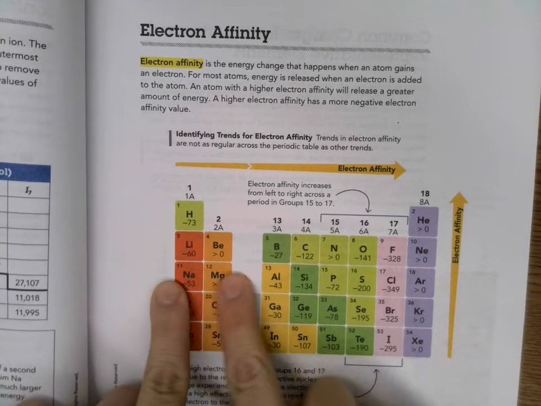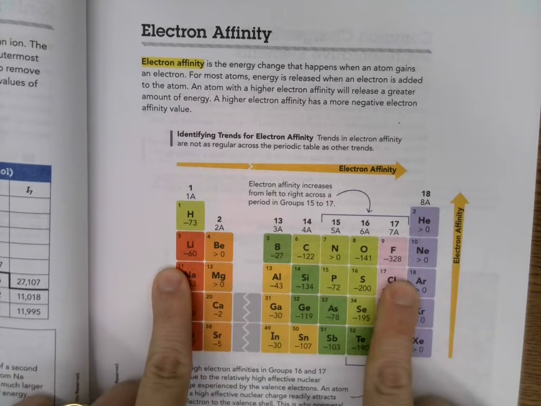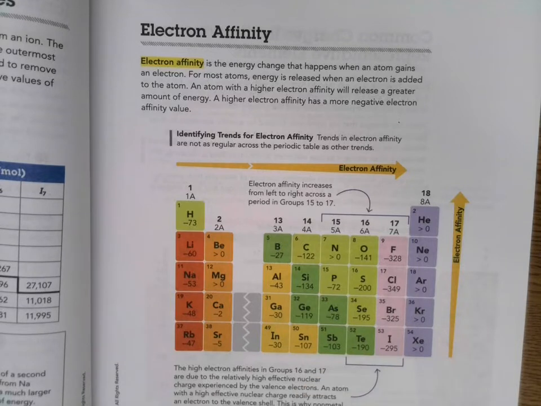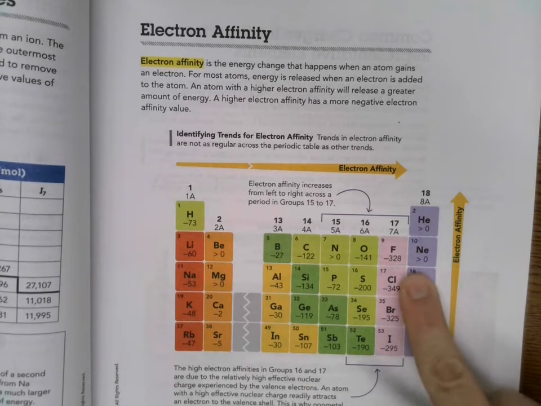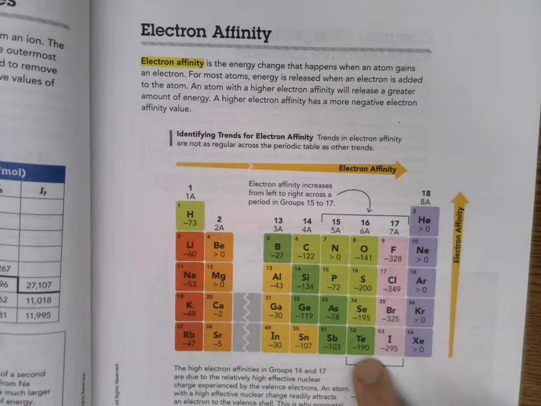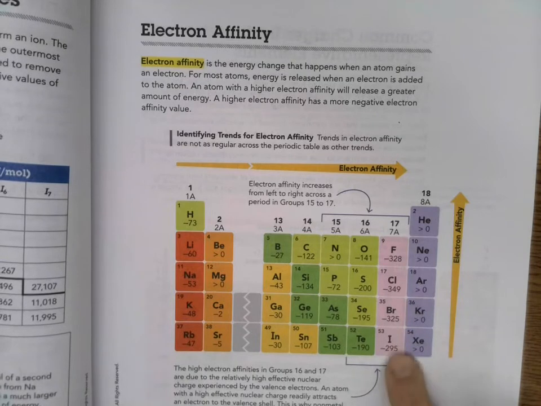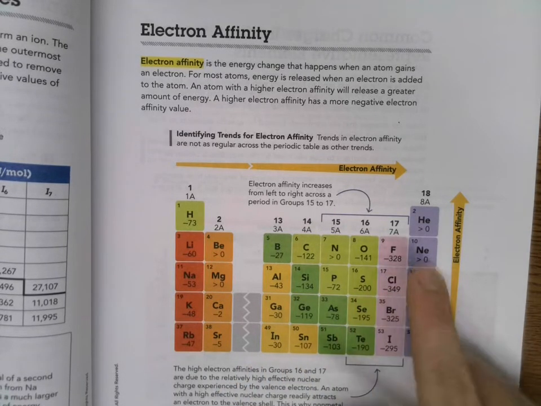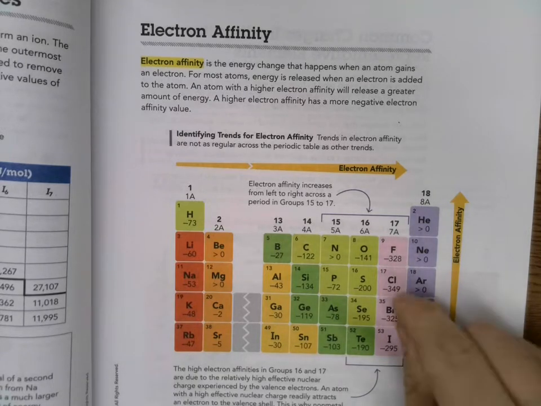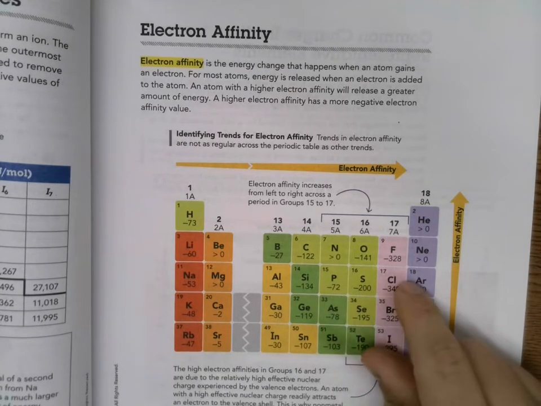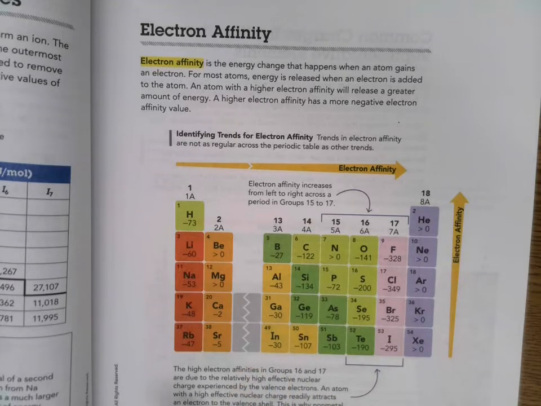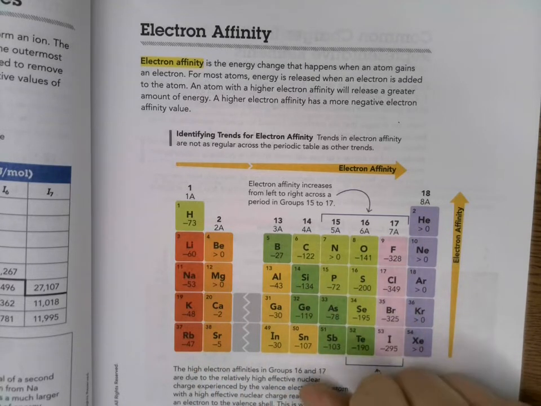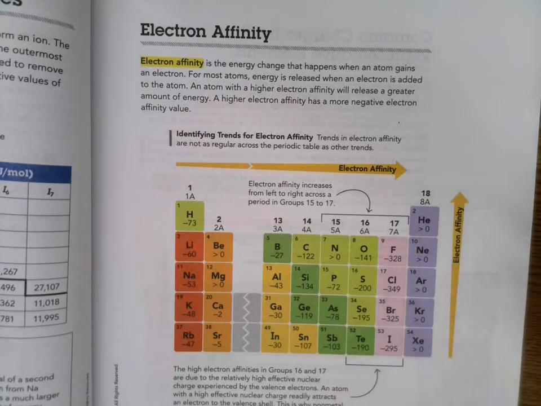But for the trend, it tends to work its way from the left to the right, and from the bottom up. There's a few examples here, but as you work your way up, for the most part, electron affinity increases. These are mostly just trends. And if you want to take it by case basis, you can look at these trend numbers and get what you're looking for. But as we look at the trends, they tend to go up toward this corner. They really want to gain electrons.